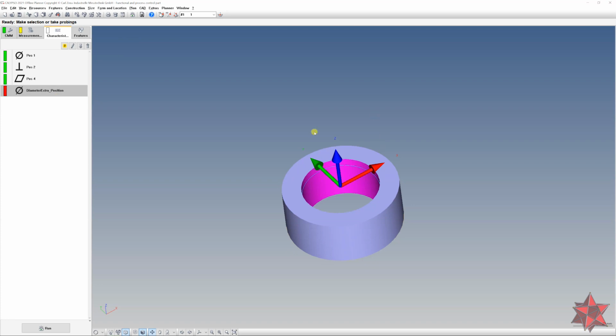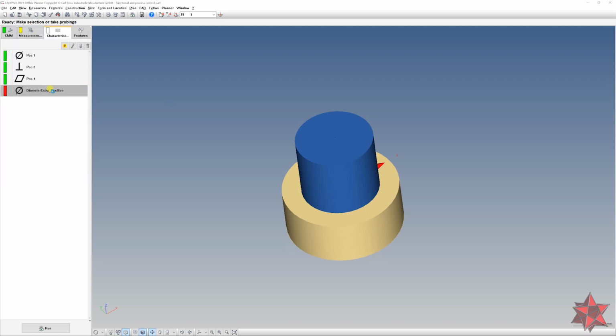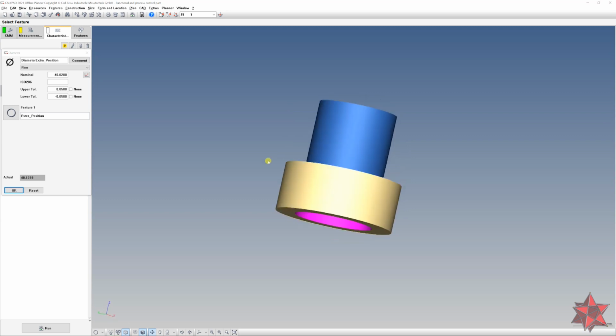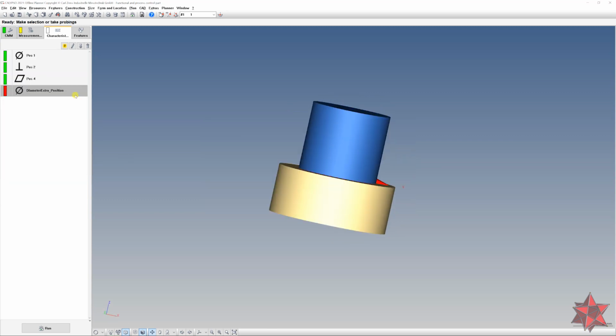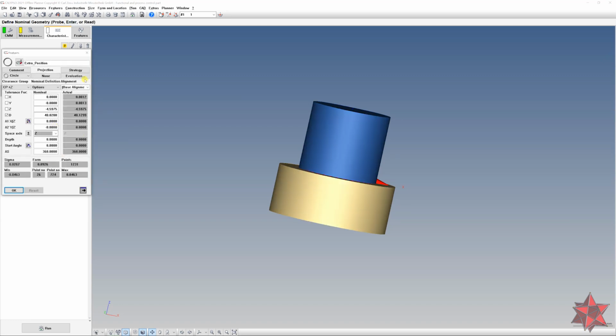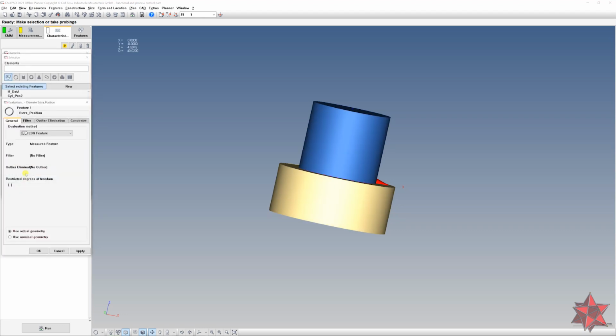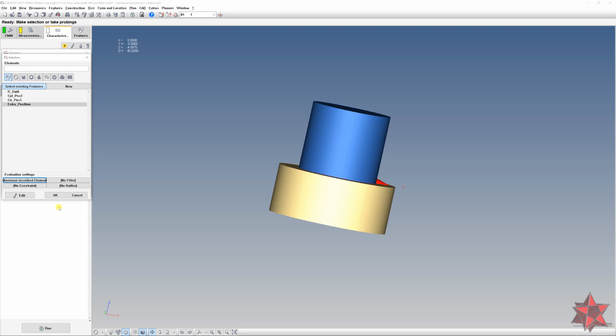So the problem was not the part from the upper side. So it was not this one, the problem was this one. So this part is with the problem. Okay, so now that we know, but this is measured in least square, right? So this is least square. Now let's see if we set here the correct maximum inscribed element for a hole, right? So we use maximum inscribed element, apply, okay. Let's see now.